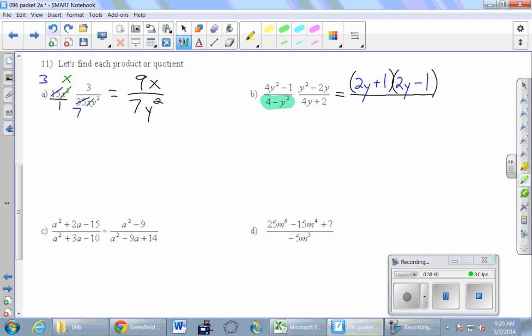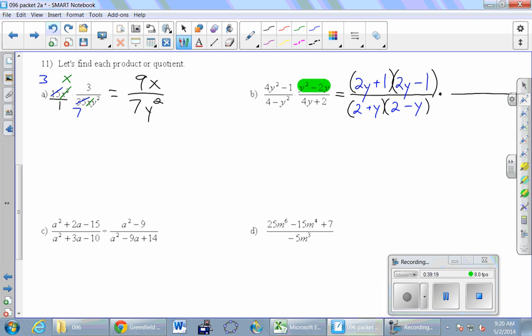Is there anything you can factor out of both of those terms? No. So I guess we'll just start with our 2 sets of parentheses. You recognize that pattern? Is it the same kind of thing? You see a subtraction of 2 squares: 2 plus y, 2 minus y. Okay, done with that. Moving on to this next guy.